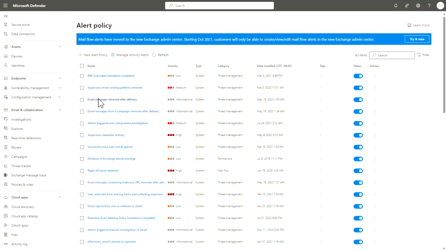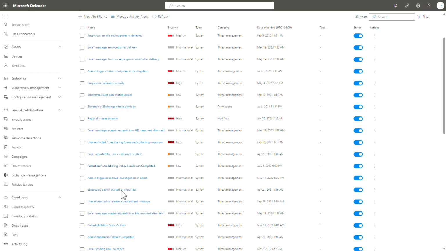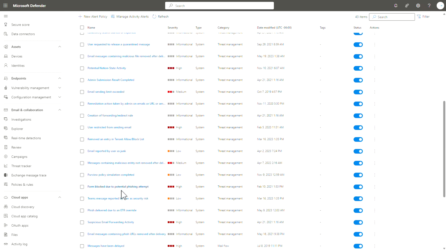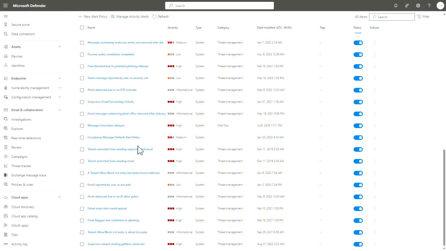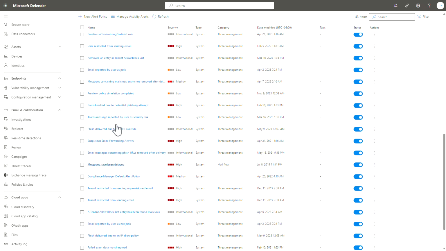And you have various ones that relate to the email flow, like suspicious email sending patterns detected. You have email messages removed after delivery. You also have, where's the main one here that I want to look at? Suspicious email forwarding activity. That's within here as well. Email sending limit exceeded. So there's a lot of native great alerts in here that can also help you detect business email compromise throughout the account.